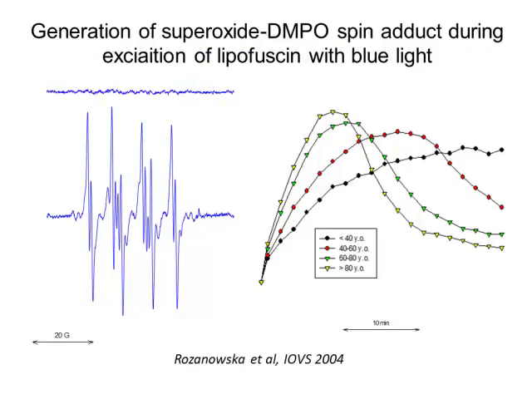Here is another technique that we use. It's, of course, electron paramagnetic resonance spin trapping. DMPO is a spin trap. Here is the excitation of lipofuscin granules with blue light, and this is the dark control. Then after irradiation, a signal develops. It's a spin adduct. Without going into details, it can very convincingly be determined as the DMPO-OOH spin adduct, due to the spin trapping of superoxide anion and protonation of this. And here we actually showed some data indicating that with age, the photoreactivity of lipofuscin actually increases.